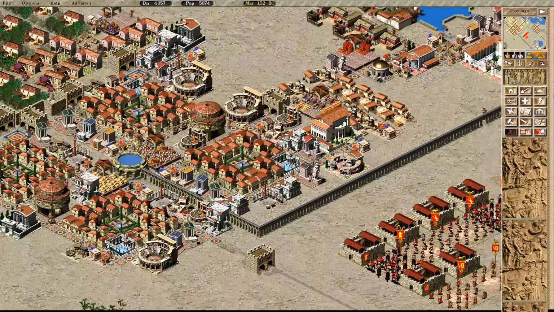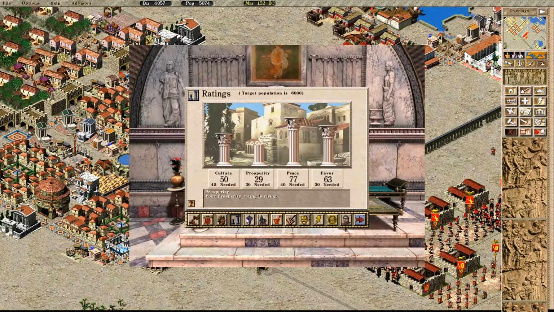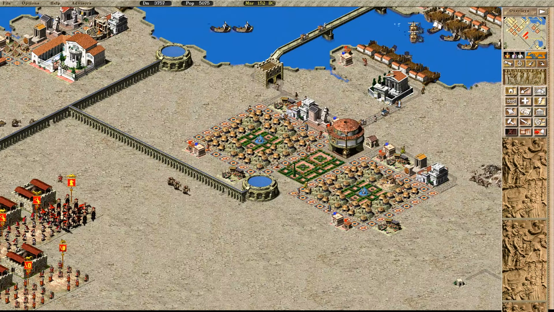That granary stuff, that granary stuffed. Can I export wheat? Or am I importing it? Okay, we're importing it. That's fine. I don't mind. I just wanted to make sure.